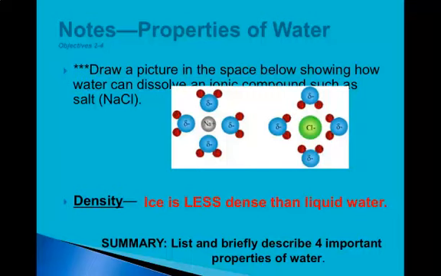Okay, for your summary of these notes, I want you to list and briefly describe the 4 important properties of water. So go ahead and look back at your notes that you've just taken and look at the 4 properties of water and put them into your own words. Just real brief, real simple.